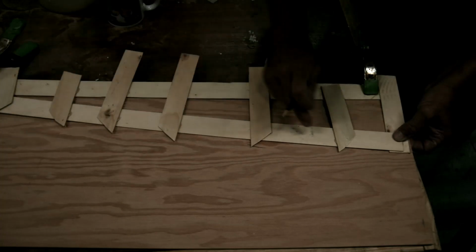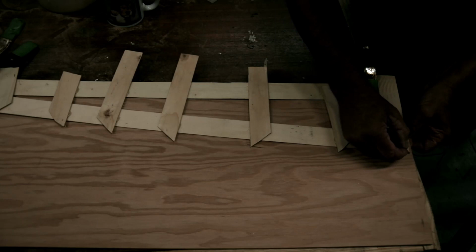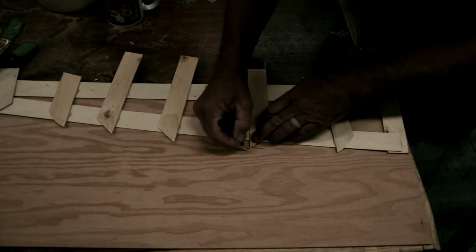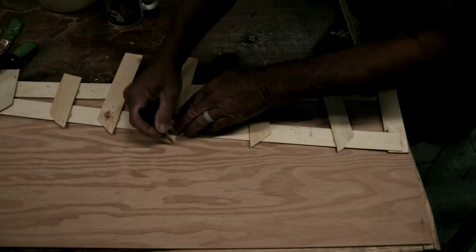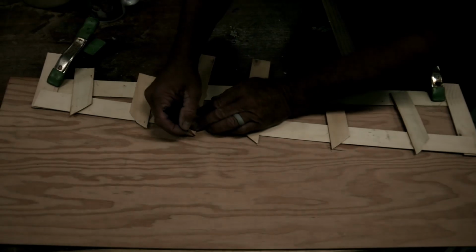And down this edge, because these are the points that are referenced against the hull, we're just going to make a mark at that corner, make a mark at that point, make a mark at that point, and so on and so forth.